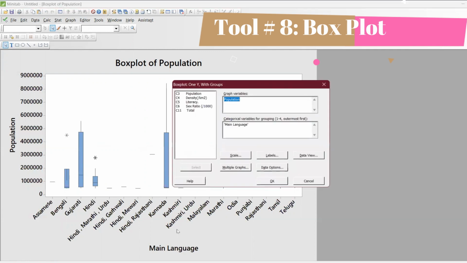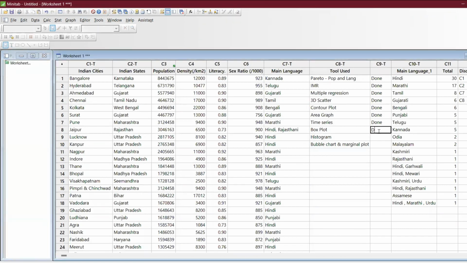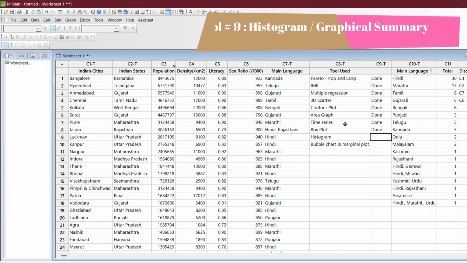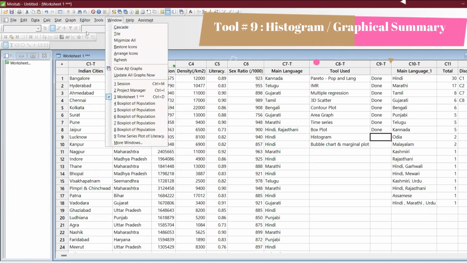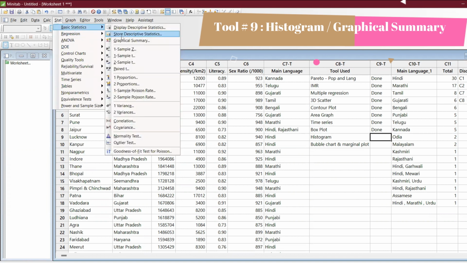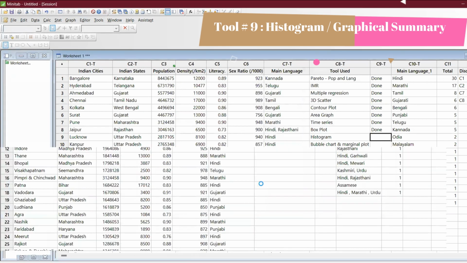and similarly, this is also done. Let's say histogram. There are many ways we can do it. One through graph, one through stat. Let me go directly to stat, because we'll also get to know whether the population has normality and all that, right? So I'm just checking it.